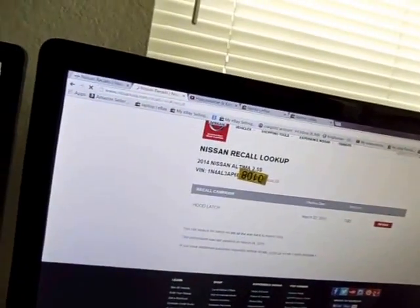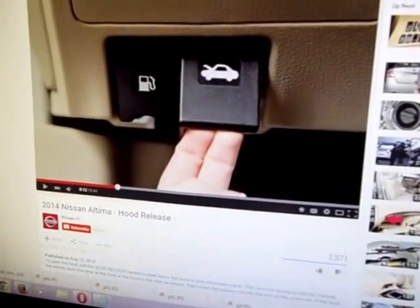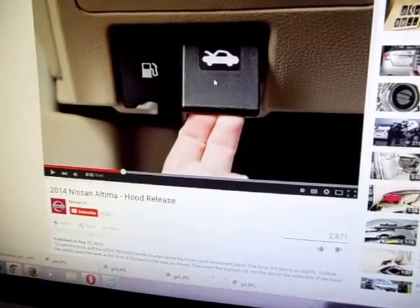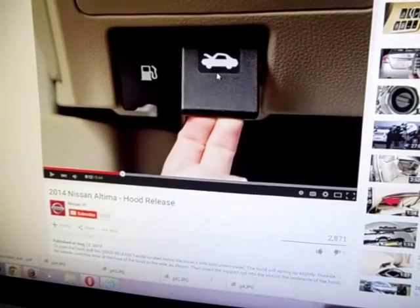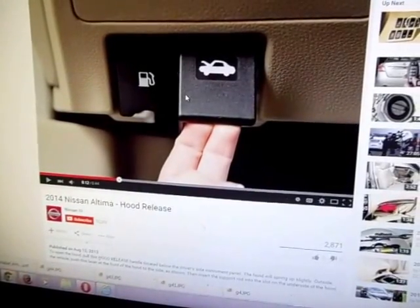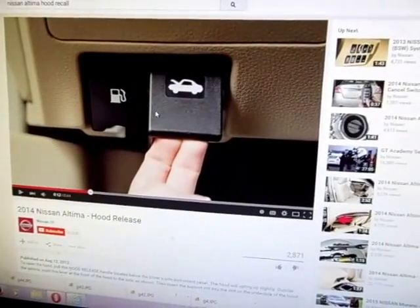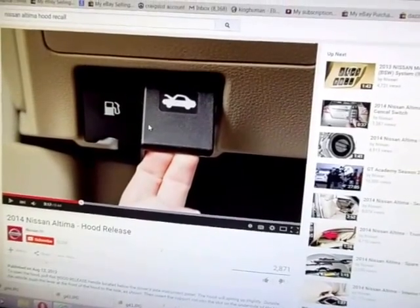Here's a picture inside the car showing the levers — there's one for the gas tank and then, of course, this is the one for the hood. What's happening is people are accidentally, when they're filling up their tank, pushing the hood lever instead, or pulling them both up at the same time. Then your main latch is popped up, and the only thing securing your hood to the car is the safety latch — and that's the problem.